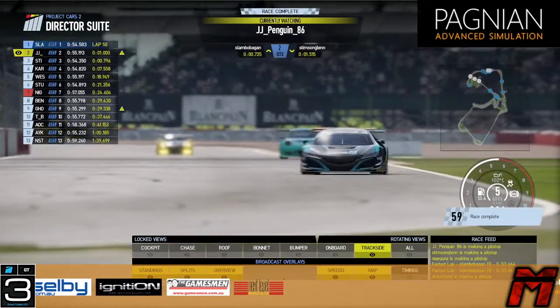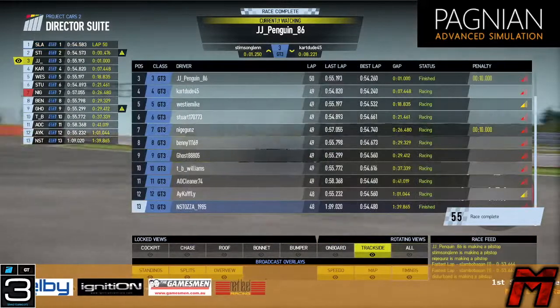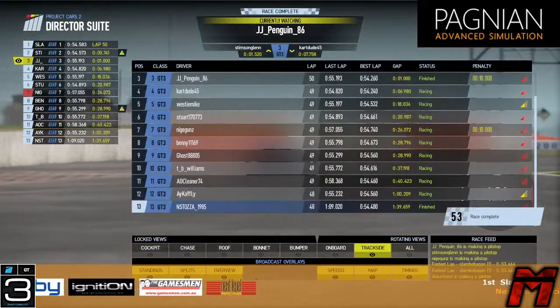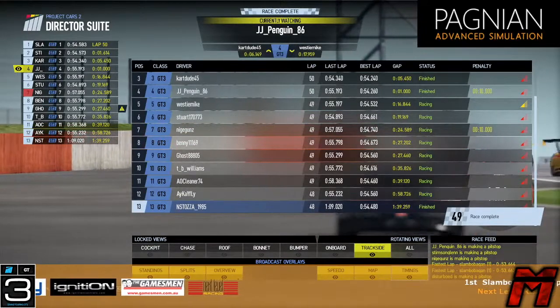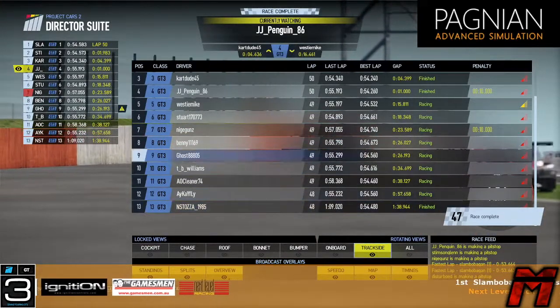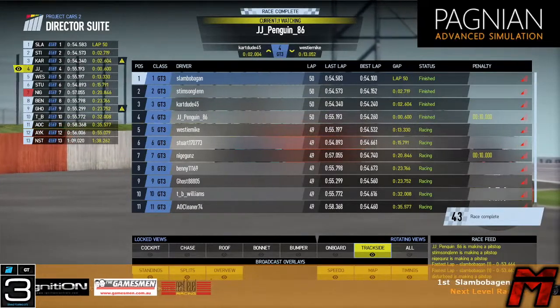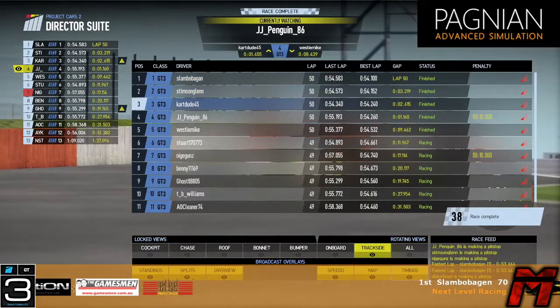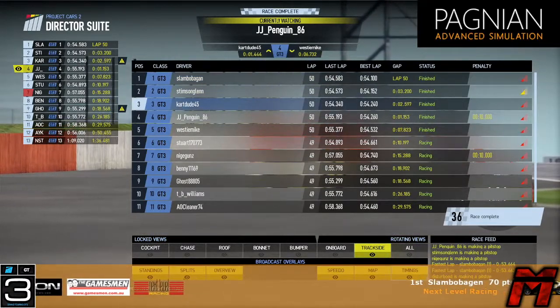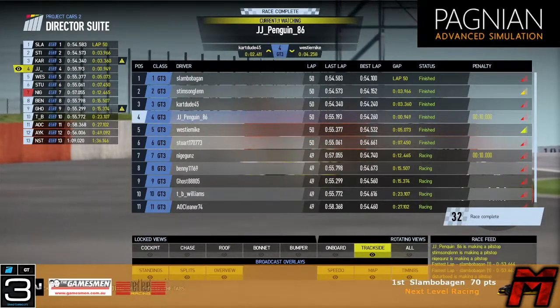Now, is there any time penalties here? And there is! Penguin copped the time penalty. Has he copped a 10-second time penalty? That's something we should have kept an eye on. Penguin, he got relegated off the podium. Very unfortunate scenes, but it's going to be Slambo out of nowhere who comes out with the victory over Stimson and Kart Dude. So that's very unfortunate scenes for Penguin. He sees himself all the way back in P4.